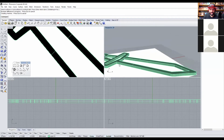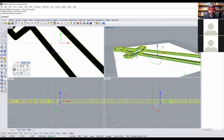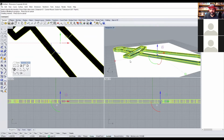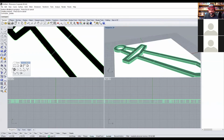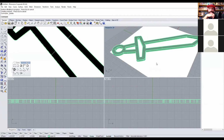So one of the easiest ways to cheat would be offsetting all surfaces into a solid. Now, it doesn't always work. So if I choose the object and I type in offset surface, and right here it says solid yes, the distance that we want, minimum 0.1. Sounds about right. Right click, and there you go. You can see that it offset by 0.1. Now, this gives you enough metal to polish and clean up.